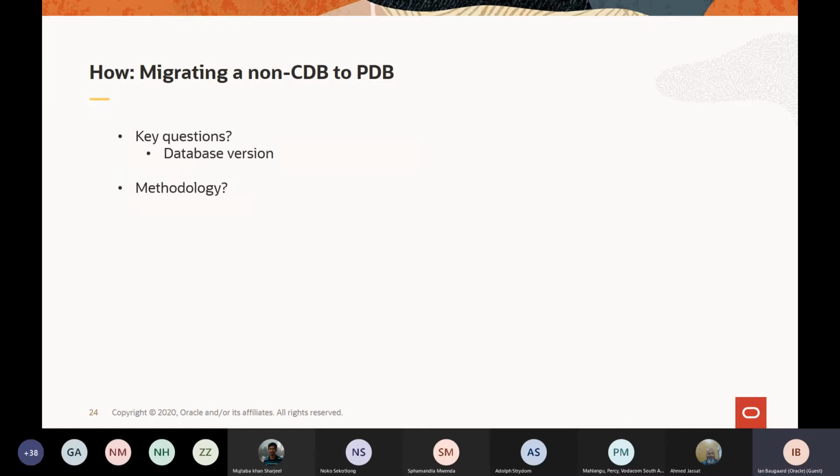And then as a result, the version of the database influences the chosen methodology. And I mean, I'm a relatively old school DBA, and I know every DBA will have their preferences. Are you the kind of DBA that prefers to upgrade using the command line and the catctl.pl script? That's fine, you can do that, and then post that convert your non-CDB into a PDB.